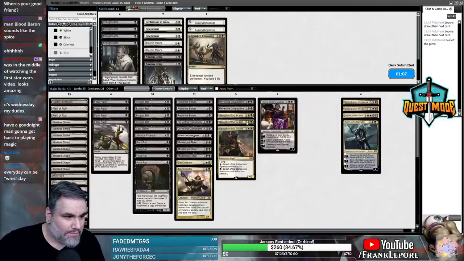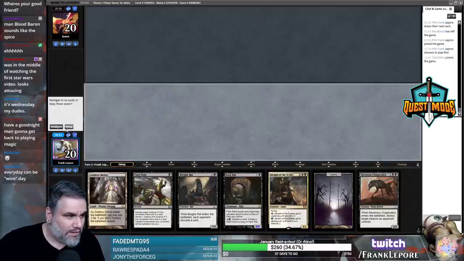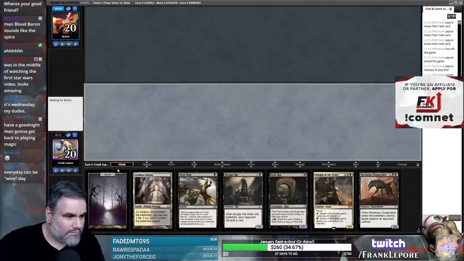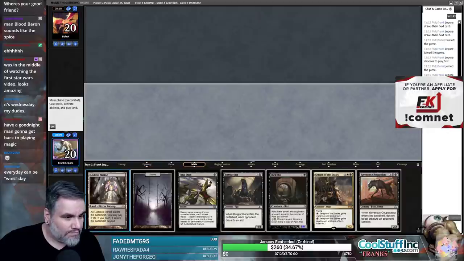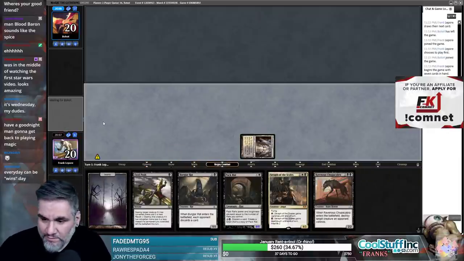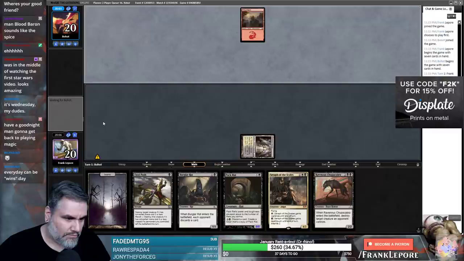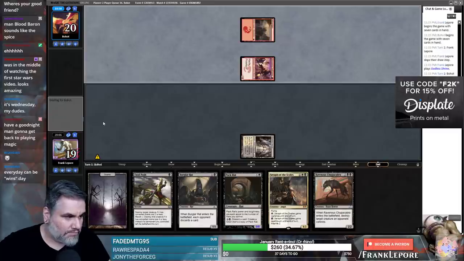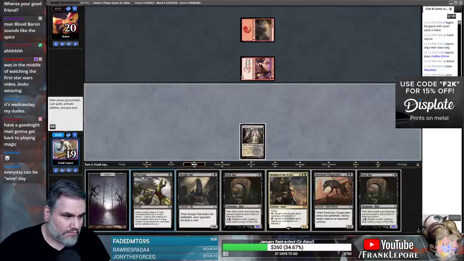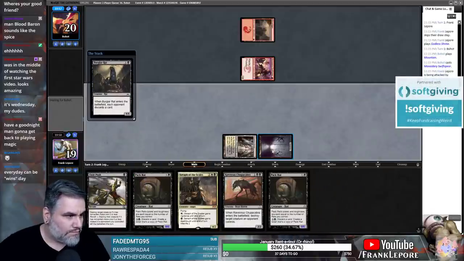I mean, cards that seem great against them. These four. Okay. Well, I will keep this hand. Goblin Guide is not in this format, which is nice. All right. Guess we'll just drop a rat.